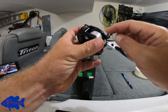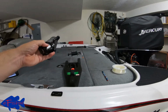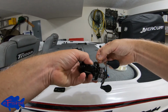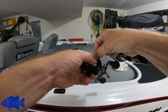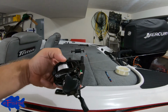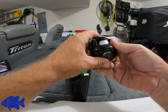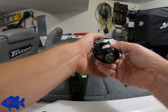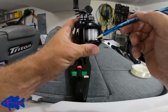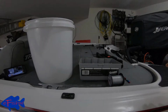There it is. We can find the end there. Pull that back off and stick that back through the hole there. There we go. Fresh line. It's completely spooled up. You can see we're right here at the top of that lip of the spool. So we're completely full.